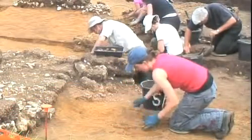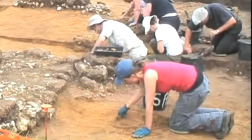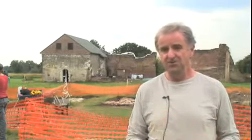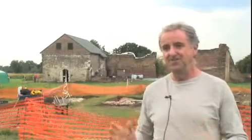So that's one kind of revolution, but obviously at the other end we have the revolution of the Civil War, when the king himself was overturned, and we had for a brief while at least a republic in England. So there are a lot of fascinating developments in history during that period, and this site itself covers that era and those developments to a large extent.